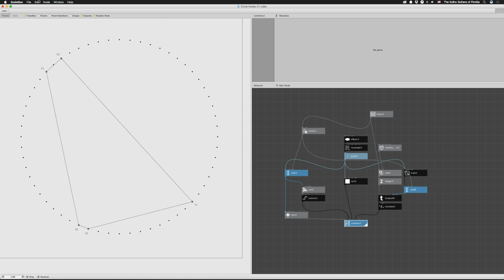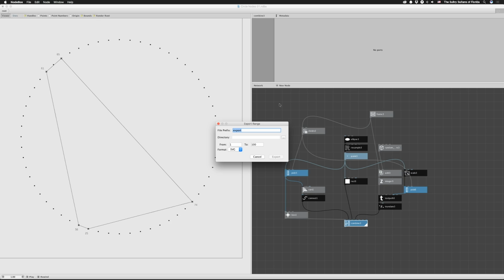So if you want to export, you just go to File, and you either use Export Range or Export Movie. For some reason, the format choices here are a little weak. You basically have MP4 and then a bunch of different Android and cell phone and WebM and all that kind of junk. So if you really want to work with this, you probably want to export with a range. One of the great things about Nodebox is that it's all vector-based, so you can even output vector stuff if you want to. So you can export SVG, PDF, or PNG. Pretty much if you're going into After Effects, you're going to probably want to do PNG.